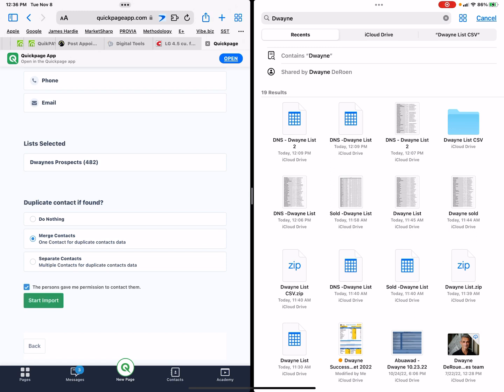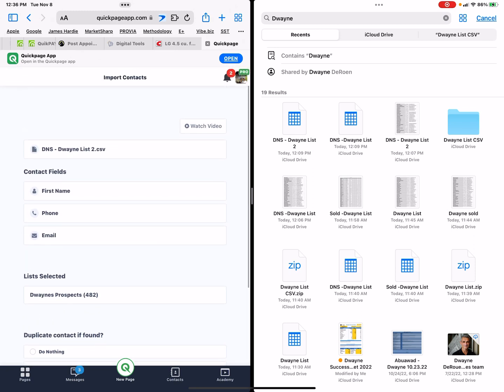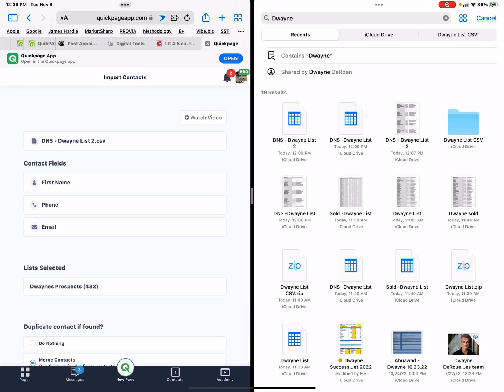It's that easy. Literally, I did 482, and then his contacts were 200 and something. And it literally took less than a minute for him to upload. And then we confirmed in the list section of QuickPage that everything uploaded correctly, and we were done. And if y'all have done your anniversary or job complete and entered them manually, this is a huge, huge time saver, because entering them manually, as y'all know if you've done it, is not quick.